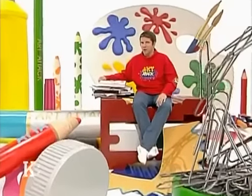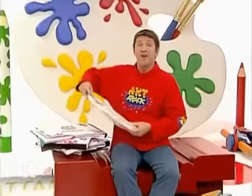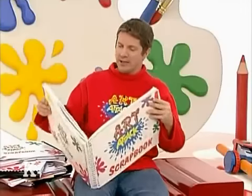Now, this used to be the part of the show where I had a look at my Art Attack scrapbook. Well, now, it's my scrapbooks, because I've filled so many of them with the Art Attacks that you sent in. And do you know what? They're all brilliant. Take a look at some of these.